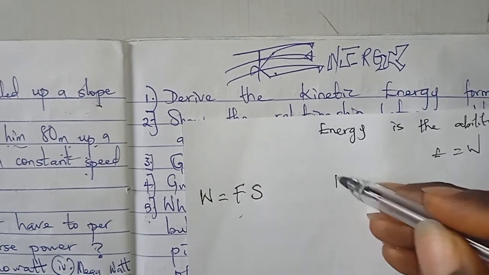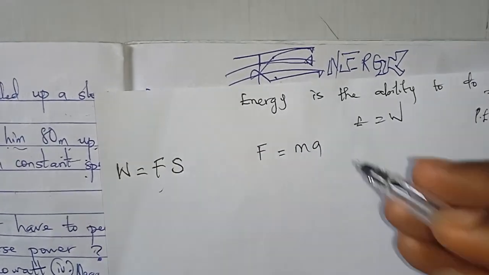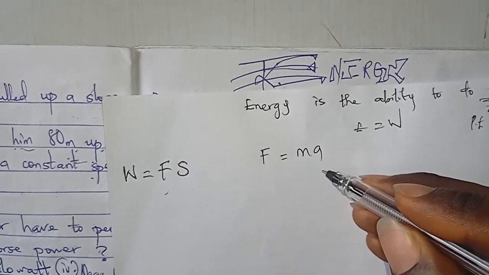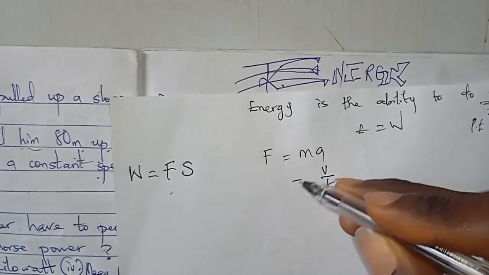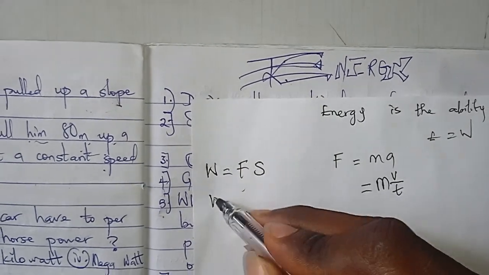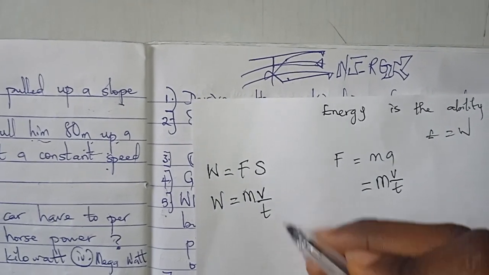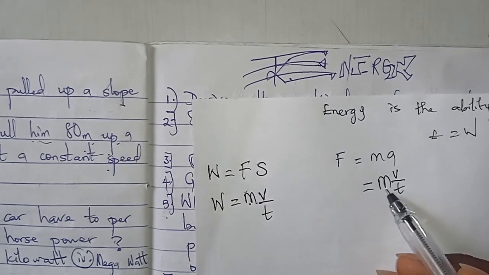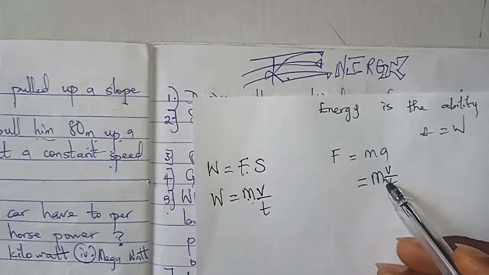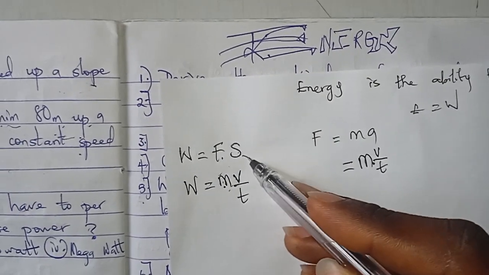And we know that force is equal to MA. Force is equal to MA. And notice that A is equal to V over T. So you can see that inside work, we have momentum, because I'm trying to replace force with everything I have here. Notice that mass times velocity is the same thing as momentum. So S now.